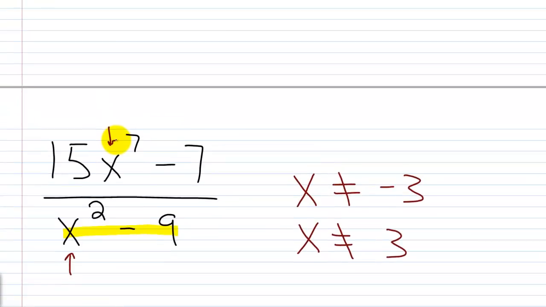Let's take a look at one more. This is one I want you to understand in case you get it as a trick question on a test. At this point, if you get something like 6x squared minus 17 over 2x squared plus 1, you may or may not understand how to deal with it.